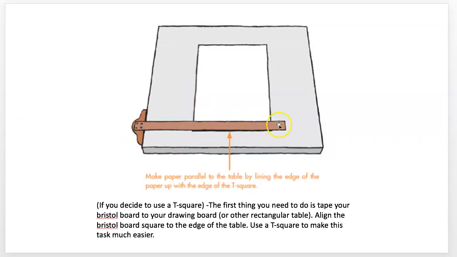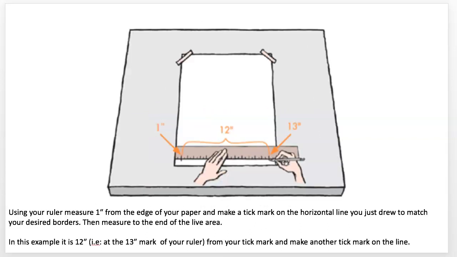And so if you see here, they first did this line, and then they measured on that line to give themselves the vertical line. You could do it either way. If you measure from here over, you get little tick marks. And then that would help you get this line all the way up, right? And then on this line, you would measure like an inch, and you'd go, okay, do it right there. But you need to have this side first, so you want both sides. If you measure the little inch on here, that will give you the line that goes this way. And you do the same over here. You go, okay, measure up an inch, little tick, measure up an inch, little tick, and then draw the line all the way across.